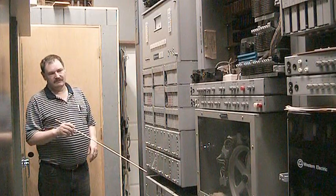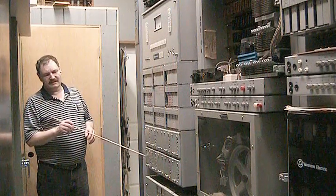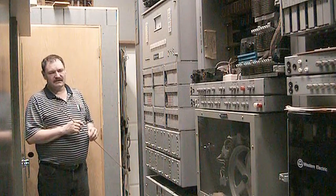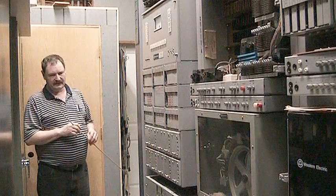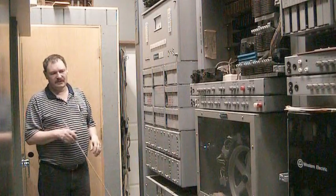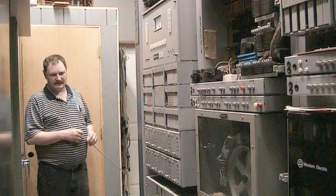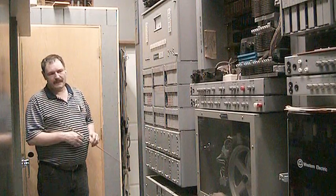Because I'm paying the electric bill to run this thing, this was to me an expense that could be done away with. So I electrically replaced this with relays operating off of my Western Electric step-by-step ring and tone plant. I do intend on providing one small tone source to provide a different busy tone and dial tone to the crossbar, so it won't be the same as the step-by-step. But this system was used in what was called a 5A crossbar as well as the number 3 crossbar system. It was one of the last ring and tone plants that Western Electric designed. Interestingly enough, it was designed by Western but actually built by Lorain.